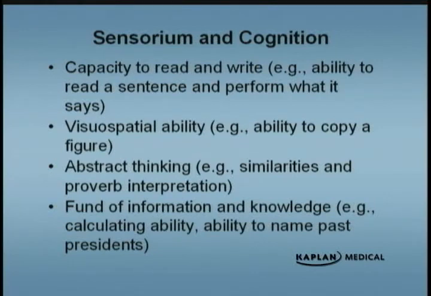As far as the other sections, you want to know if these individuals can read and write. So one part of the test is you actually write down a sentence and you ask them to read it. And then you also ask them to write a full sentence. You also want to check visuospatial ability.